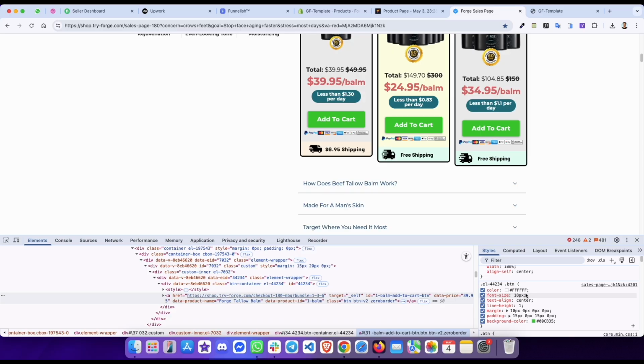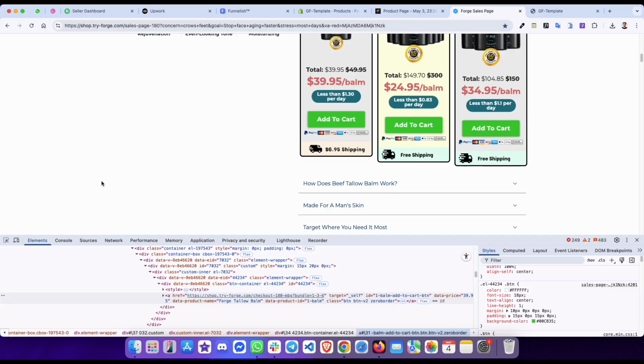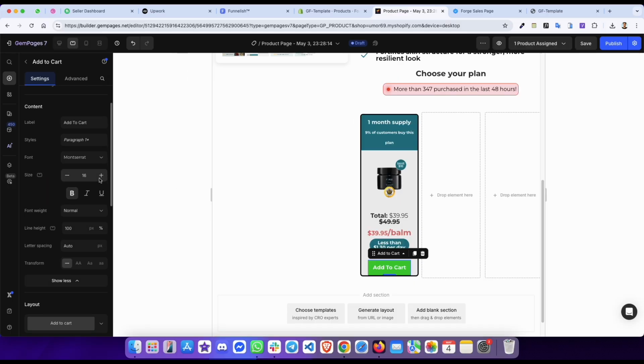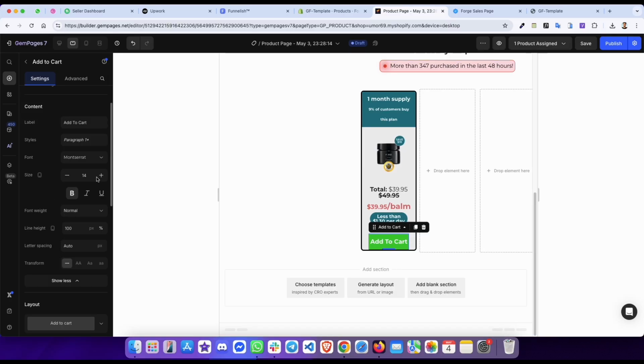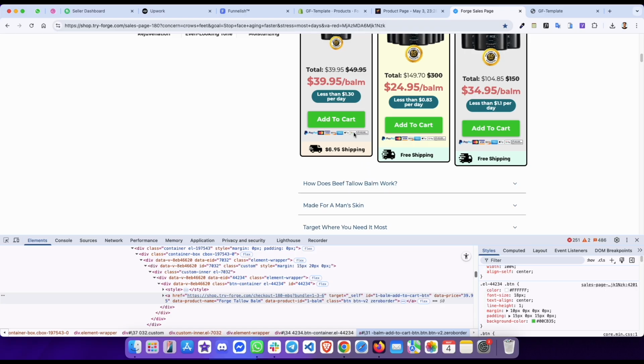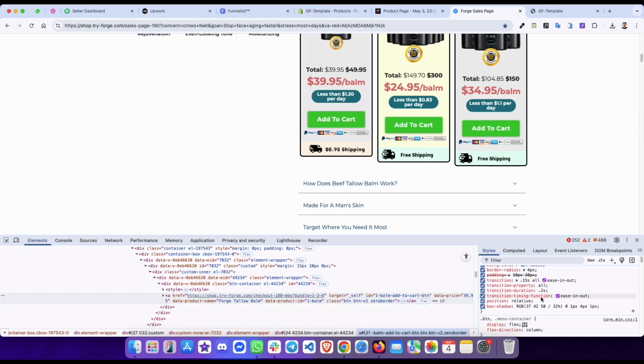The font size will be 18 pixel and you can see it's bold. We have to add some border radius and we can see a box shadow. So the border radius will be 4 pixel. We have to add a box shadow.